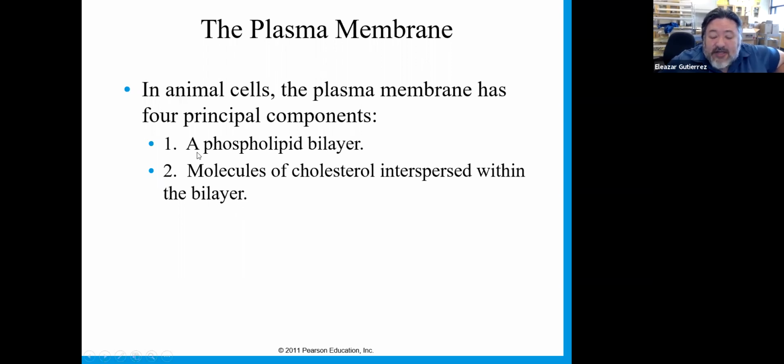The majority of the plasma membrane is made of this so-called phospholipid, and it's a bilayer because it's not one layer, it's two. As a matter of fact, if you're able to separate one from the other, and some researchers do, that's called a leaf. Okay, so a leaf is one half of a phospholipid bilayer. The second thing that you're going to find is cholesterol, which is very, very important. And we're going to address why that is in a second.